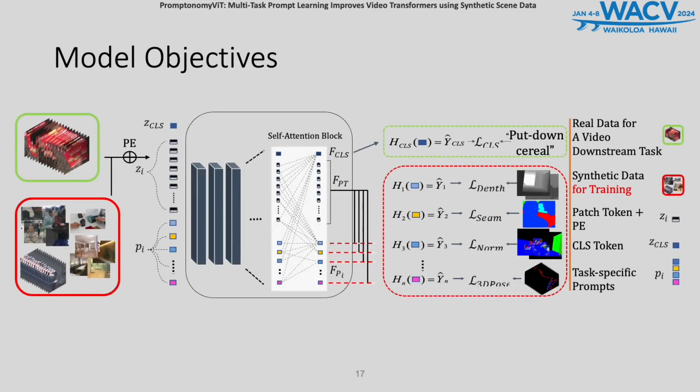Diving deeper into the architecture, at each training step, we sample randomly from our synthetic dataset pool together with their corresponding annotations and optimize according to them. For every task, we define a task objective, and each output prompt is fed into its corresponding head for prediction. If for a given step some task is not available, then it will not be optimized.